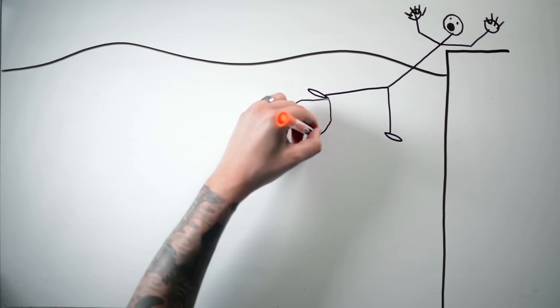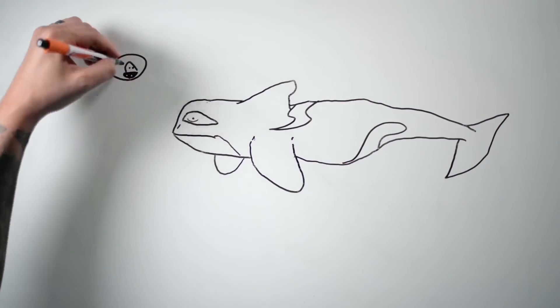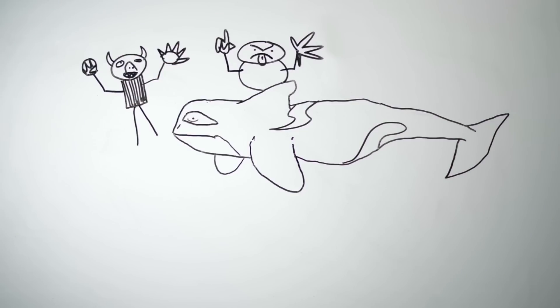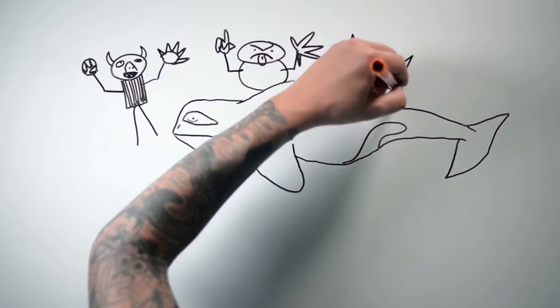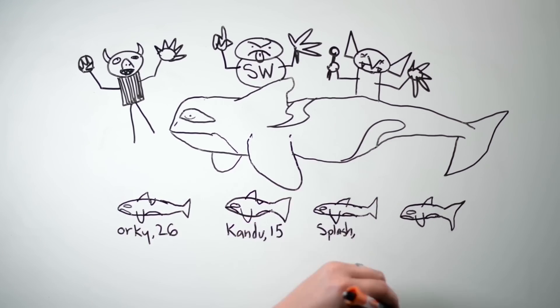I get so frustrated. I've pulled trainers into the water, broken their bones, and hit them. But they keep trying to artificially inseminate me. They keep making me do tricks for food. They keep me in these concrete tanks. And everyone around me dies.